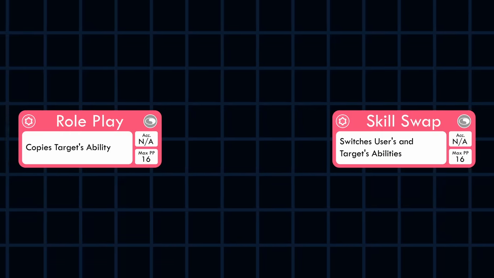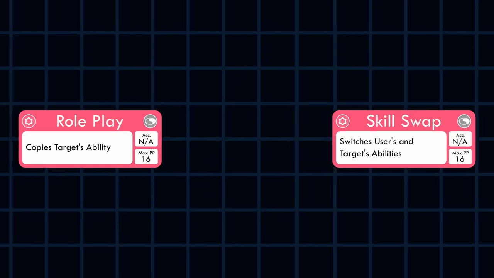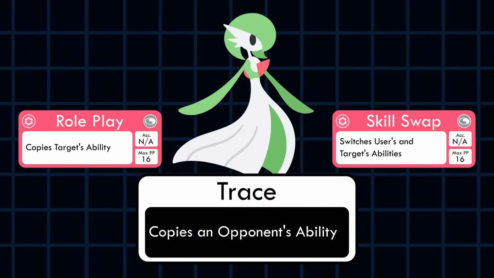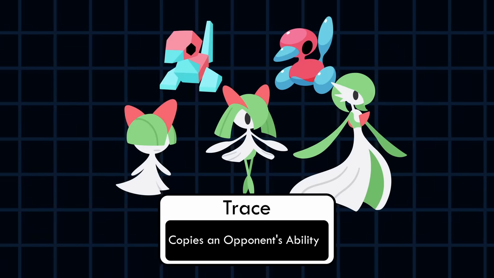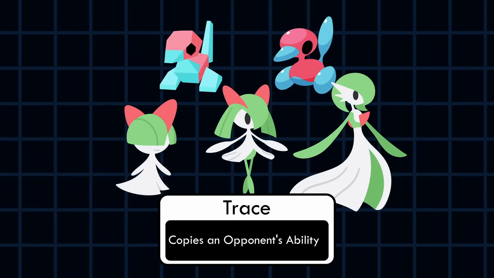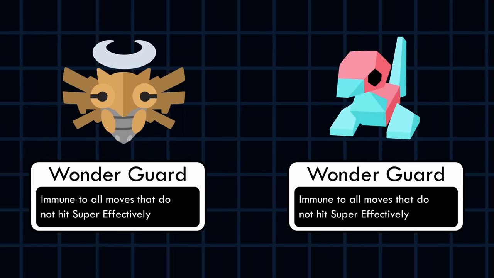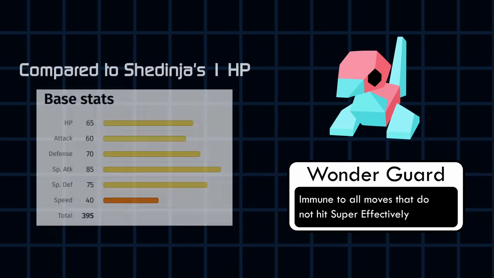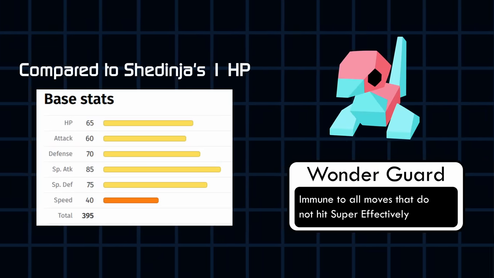This generation would introduce some moves that can change one's ability, including the ability Trace, which copies the opponent's ability. Only Porygon and Ralts line could get Trace, but dang, all of a sudden, these carefully assigned effects could get out of hand. Like tracing Shedinja's Wonder Guard on a Porygon means that only Fighting moves can hit it, and Porygon's stats are much bulkier than Shedinja's. As unfair as it might sound, Game Freak allowed this.